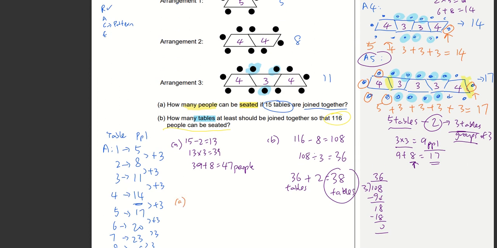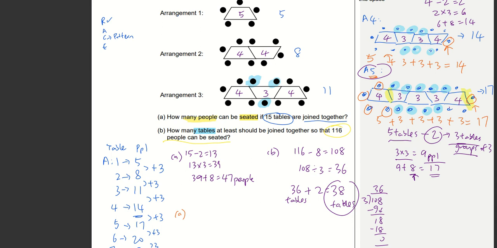Okay, so if you look at this, I have table arrangement 5. I actually have 4 groups of 3. Table arrangement 4, I actually have 3 groups. So in other words, I'm looking at, let's say, 15 tables. I ignore the first table, I have 14. So 14 times 3 will give me 42 people who are sitting. And then 42 plus the 5 people from the first table, there will be 47. See? Same answer. A different counting method.